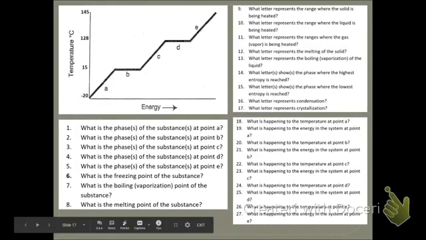So here we're looking at a phase change diagram. Could be any. This particular phase change diagram has the melting point here. Remember, melting is also freezing. It has the boiling point here, which is also condensation. Here we know is a solid, this is a liquid, and this is a gas. So the melting point of this is somewhere right here. Let me do that better. And the boiling point is about right here.